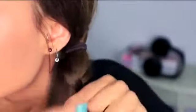And then from one side, you want to just take the underneath chunk of hair and bring it over to the opposite side. Then from the opposite side, grab another underneath chunk of hair and bring it over to the opposite side of that one. And then you just keep going back and forth with underneath chunks of hair until you have a nice fishtail. And the more you practice, it's not scary.